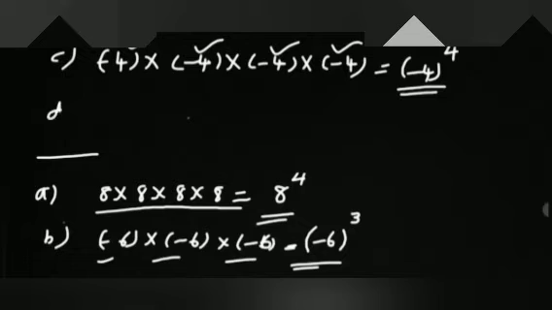Okay, now please write question number D. The question is minus 13 into minus 13. What is the answer? I have chosen negative integers to make you thorough with this, because we need not write the exponent form of a negative integer without using brackets. Every negative integer has to be put inside the bracket while denoting their product in the power form. So, which is the base here? Which number is being multiplied here?